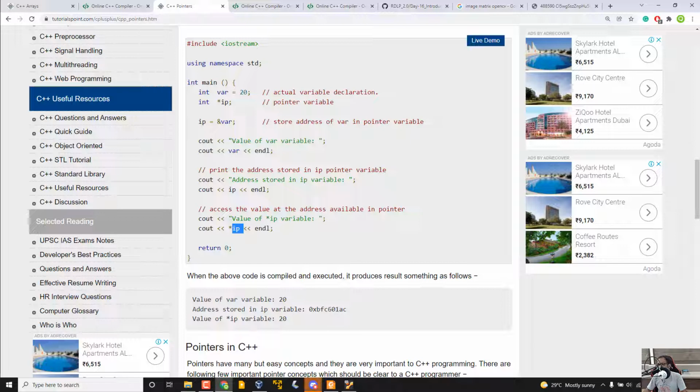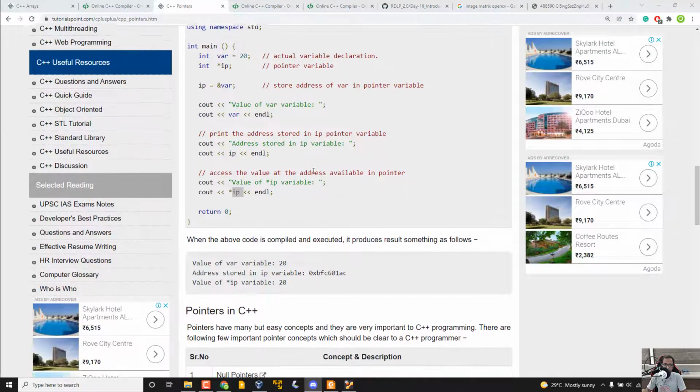Rohan actually commented: segmentation fault, core dump. So these kinds of messages sometimes happen. Not all the time, but sometimes they can happen because of improper handling of the pointers. Handling pointers is actually very difficult to work with, but your code will be much more efficient and much faster, and it will use a very small amount of RAM. So that is pointers.